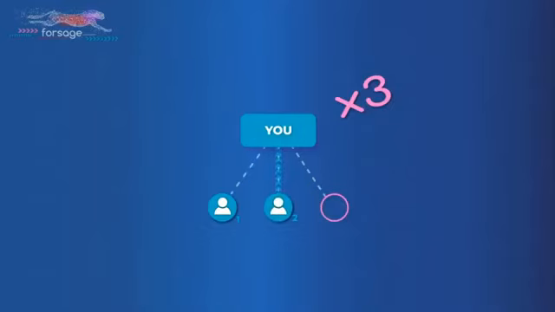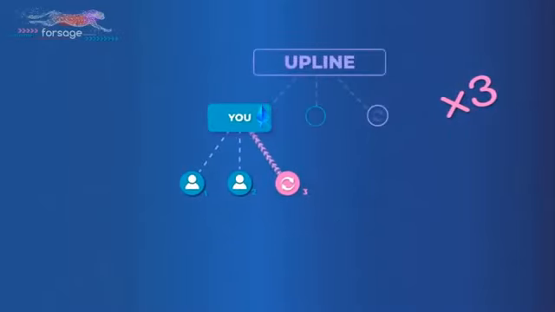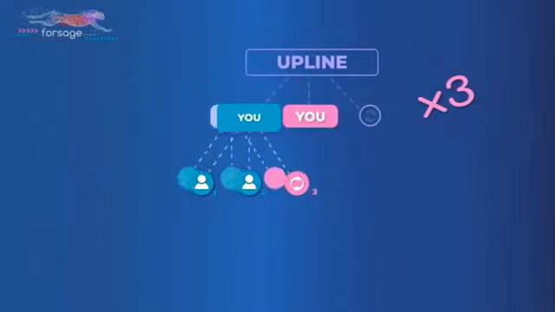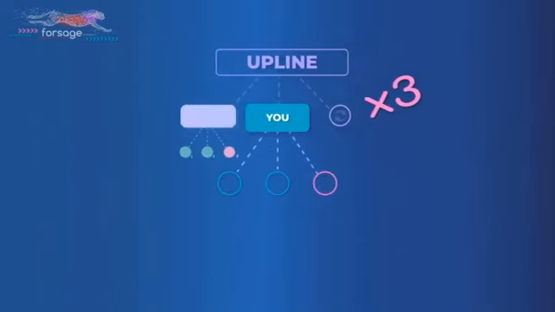When the third person takes the third spot, you get 100% income, but now in the form of reinvestment. Reinvestment opens to you the same slot again, and you continue to get income from it. When your partners get to reinvest, the slot is being opened up to them again and they go to the free spot to you. So 100% of the reinvest, you get 100% of it to your wallet.